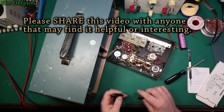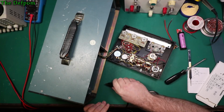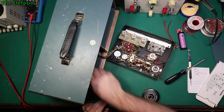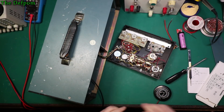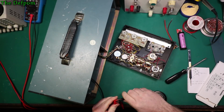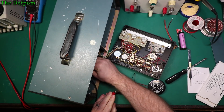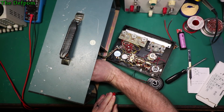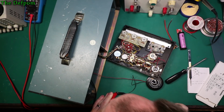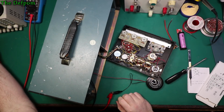So I've got the negative, which goes onto terminal 7, which is that one there. And the positive, ignore the wire colour, it's wrong. Actually I'll swap those around, shouldn't I? Make more sense. Positive goes in terminal 5, which is that one there. Okay, make sure I'm not shorting anything out. It's all good. So I'll turn my power supply on.